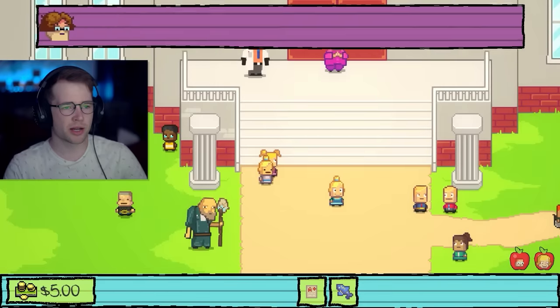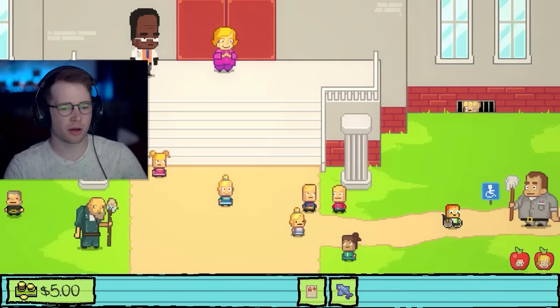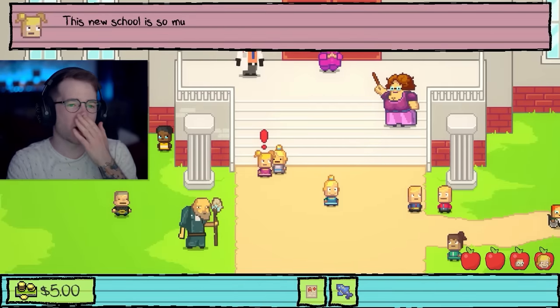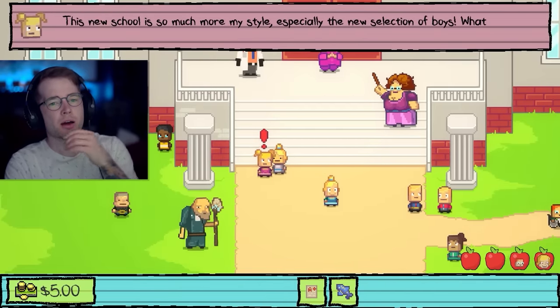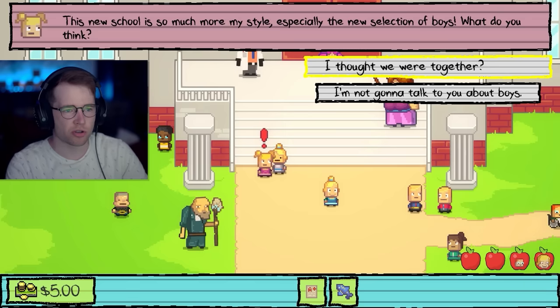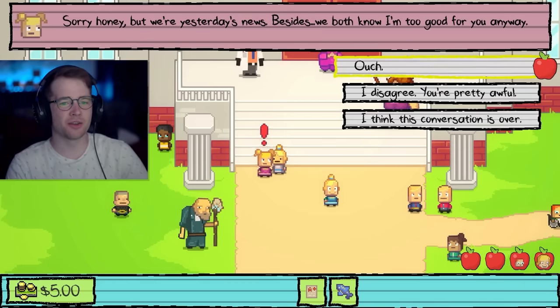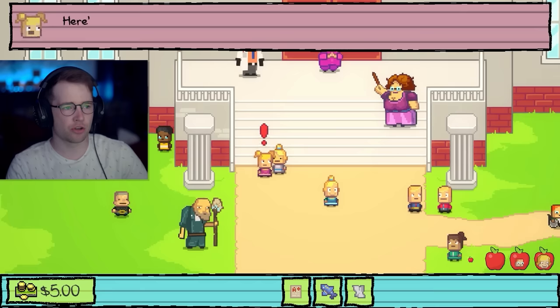Bro, I need a tissue. This is not what I need. Whoa, is this a weird glitch? It's still talking to Applegate over there. Wait, what the? I am in some kind of weird loop right now. Okay, so I'm going to try. I've reset the day. I think I'm going to talk to her before the domestic abuse incident, which is weird to say. We're yesterday's news. Ouch.